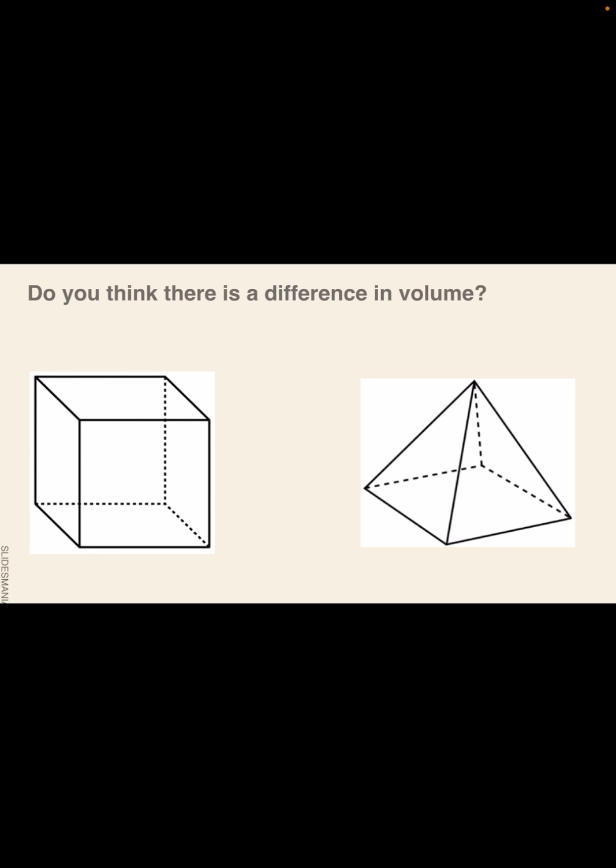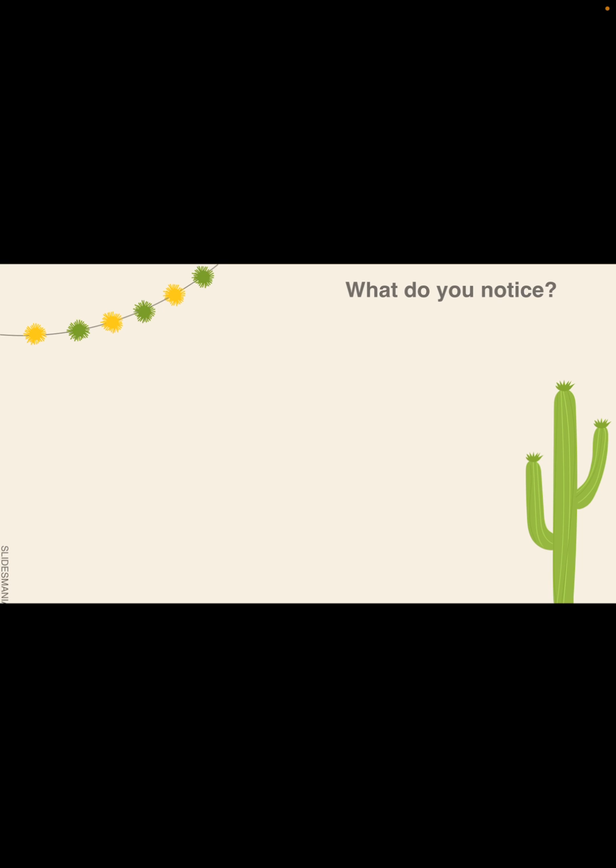So let's go ahead and get started. This is our first question. It says, "Do you think there is a difference in volume?" So do you think there's a difference in the volume of these 2 shapes? Okay. So take time to think about it. Maybe even talk to your partner about it. Okay. So that's just kind of a question to get you thinking before we go ahead and get started with our video.